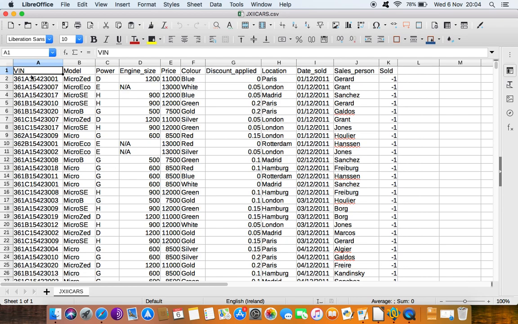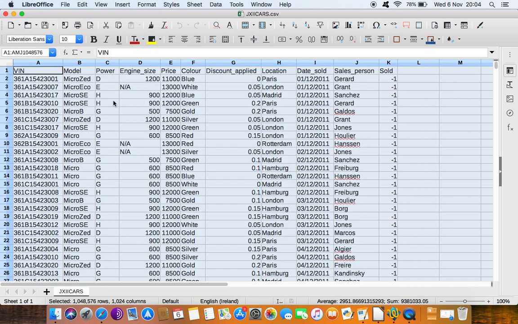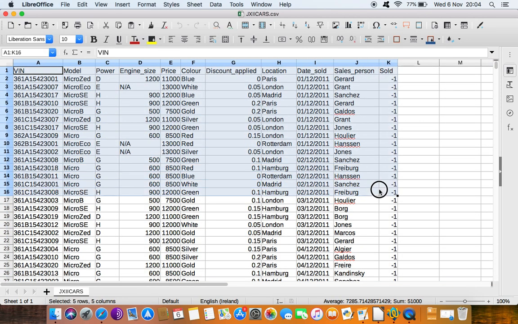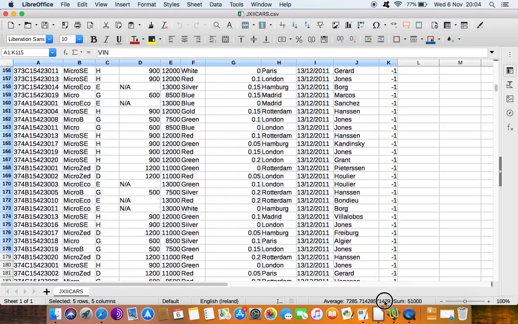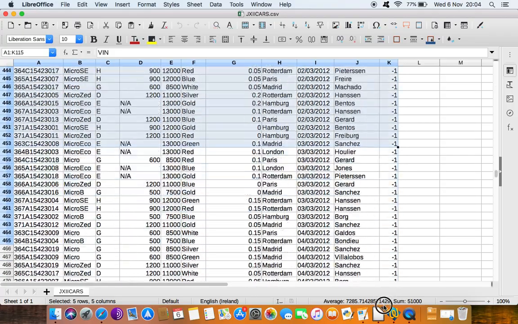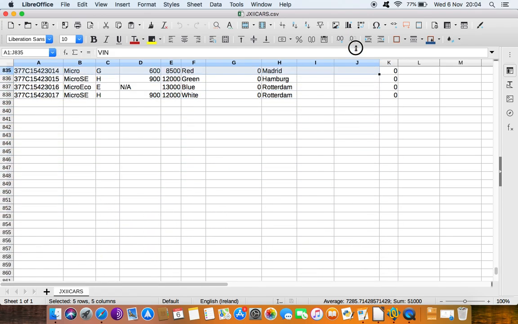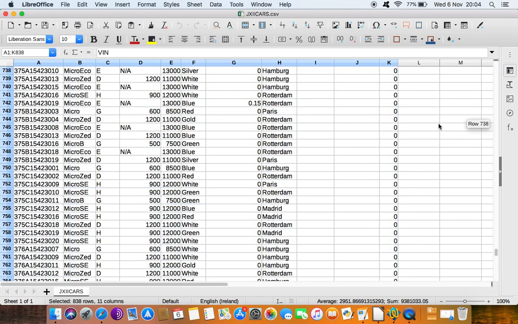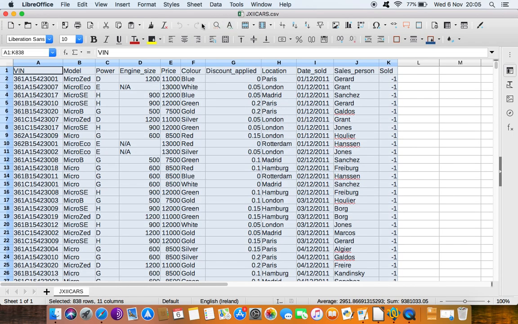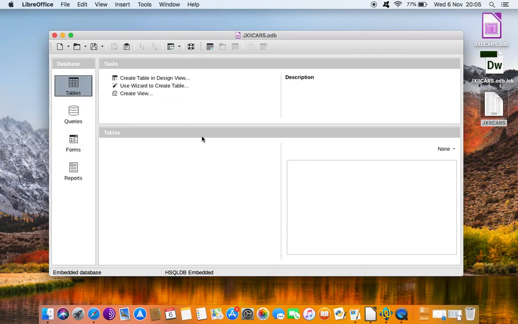Right, I essentially want to copy all of this data. If I pick this square here, that selects all of it, or the best idea would probably be to just do the selection all the way down, just to make sure I get everything. Right down, you can see I've got 800 and something. So I did it down to 838, selected all of those, and I can just pick up here to copy, or I can do Control C. So I've copied that.